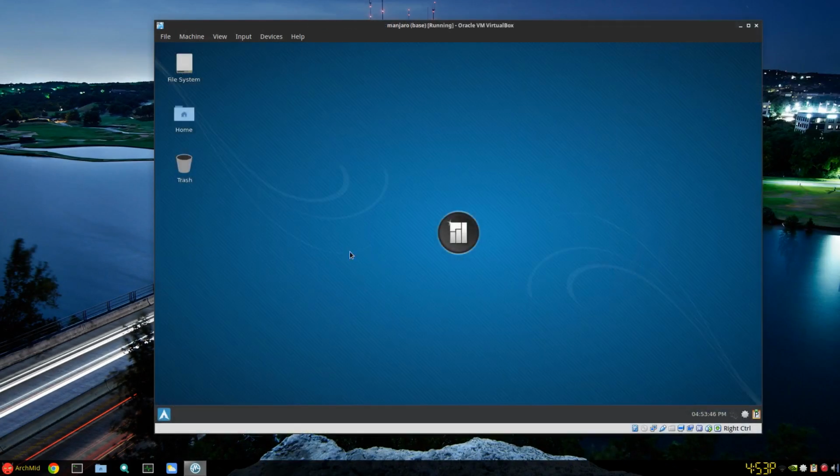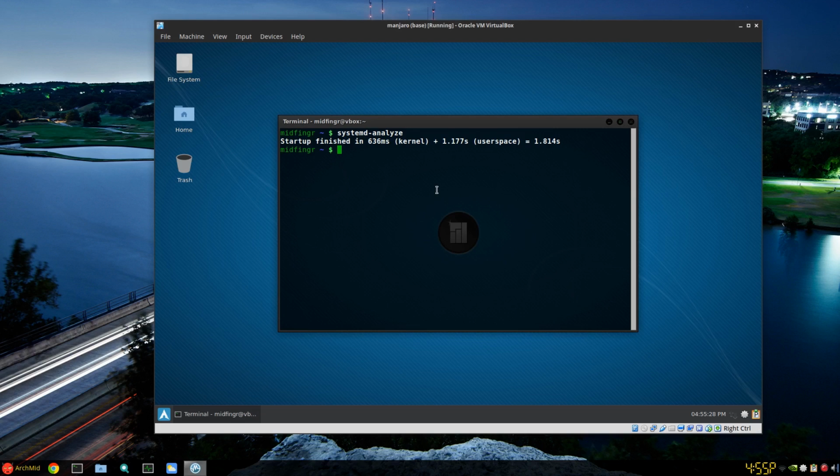So I'm going to change this so it auto logs in, and it's pretty fast actually. So I'll be back in a second. Alright, so now you had to set it to auto log in with just editing the boot parameter. There's systemd-analyze, and it's 1.8 seconds. So that's pretty quick.